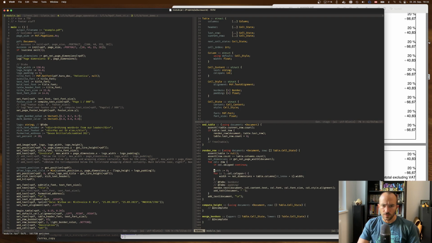This happens first. This one has a... oh, you also need to define the start, not just the width.